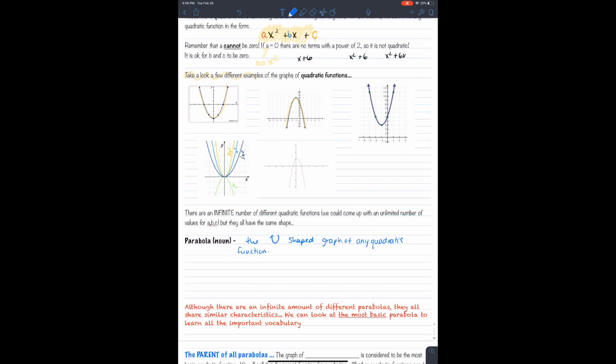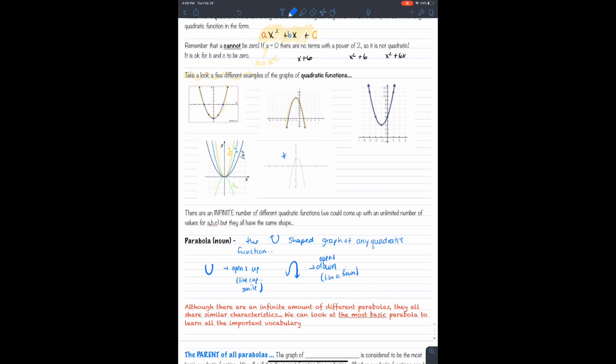Now what we can see is a few different things about those. Sometimes they open up like this, in which case I'll use the language up like a cup. You can consider that a smile. I'll use that language. We can see some of them, like this one, open down. This one here opens down. And we might say that's down like a frown. Just so we have some language.